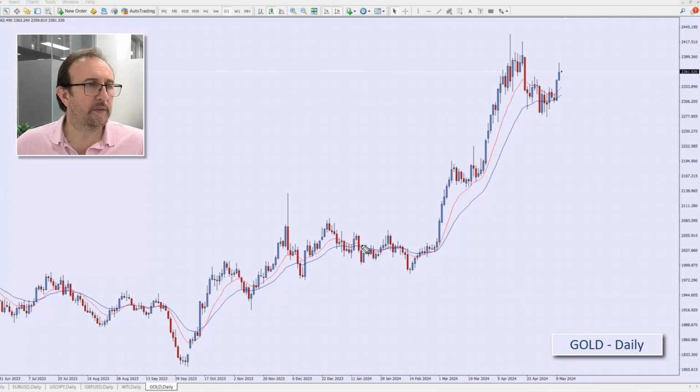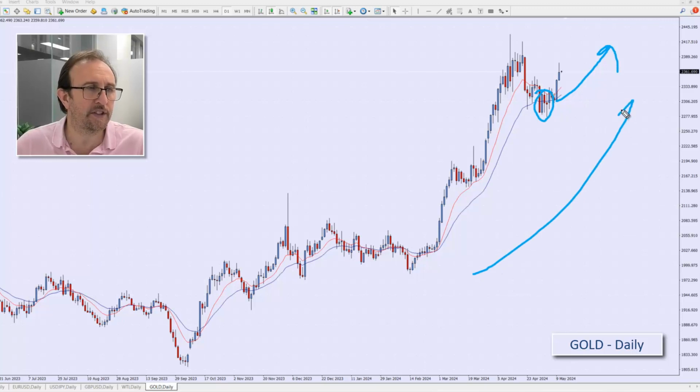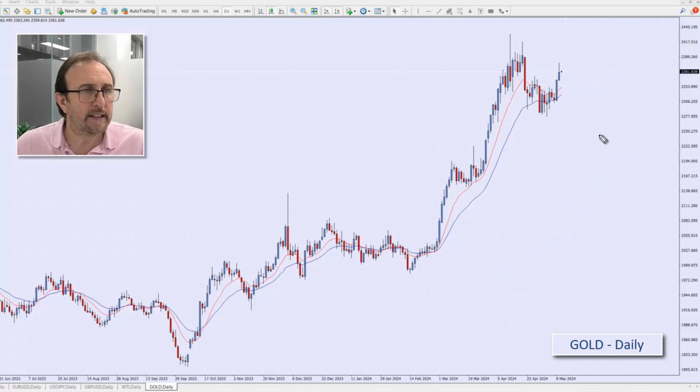Gold, let's have a look. Last week we were looking through this cluster to become a buyer in continuation of that trend, because it's pulled up, come down, and then shot off again, pulled up, come down, and we're looking for that. Let's see, however, did not get a clear signal throughout that cluster, and it seems to be moving away from that.